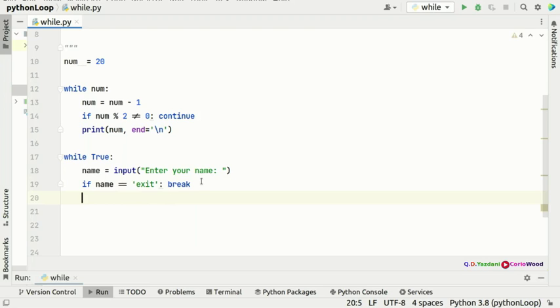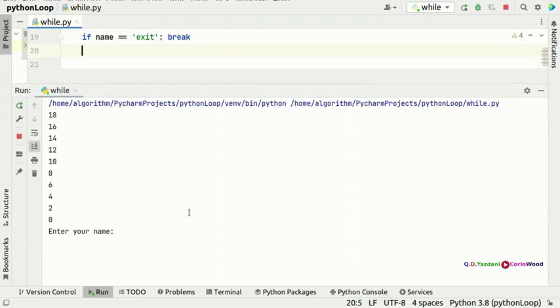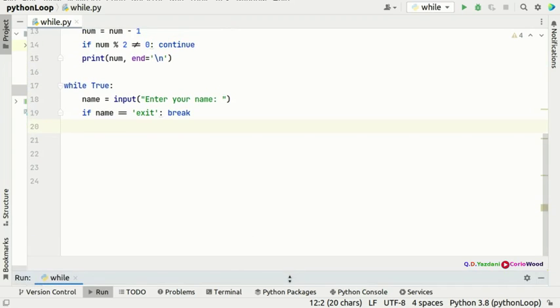Now we're going to test this one. We're going to run our program. We say enter your name. So now if you put, say, exit, our loop breaks. Very good example if you look in here, because while true, then we run our loop. We're going to test if the user enters a name. If the user puts an exit, we're going to break.